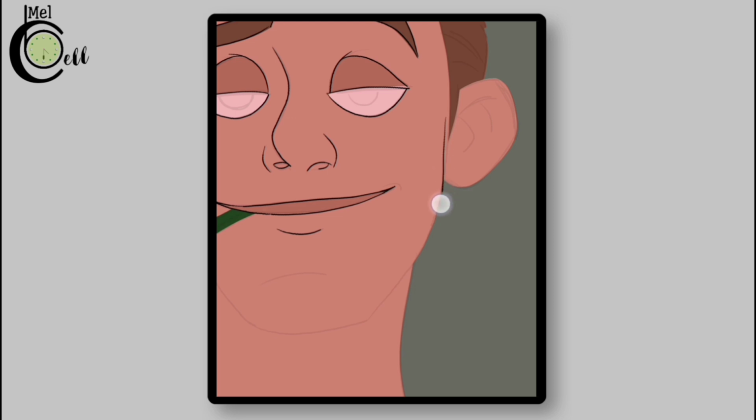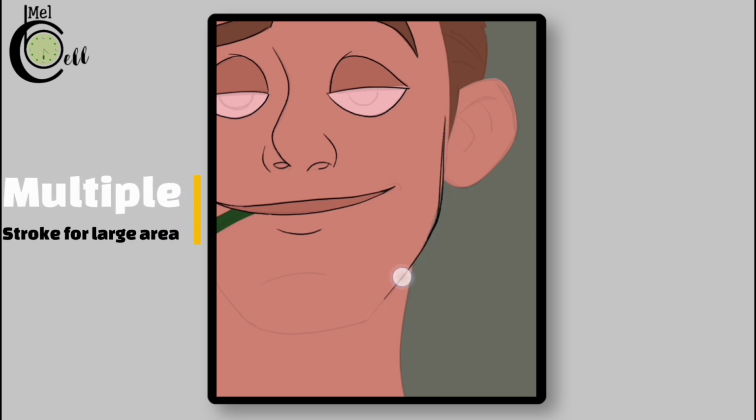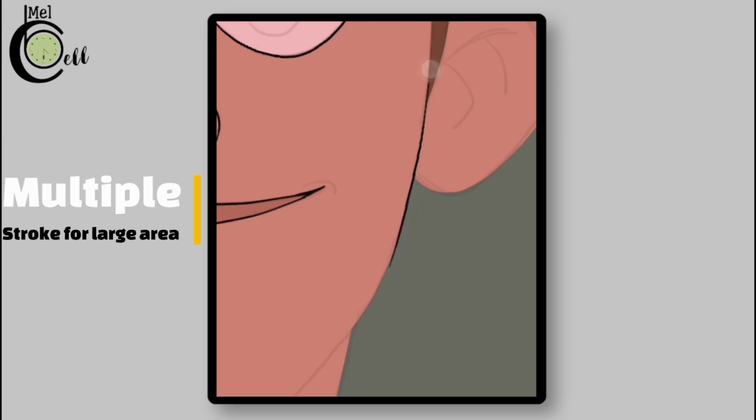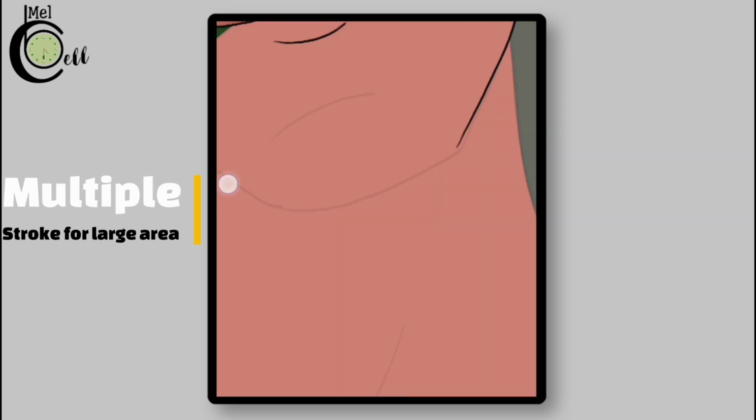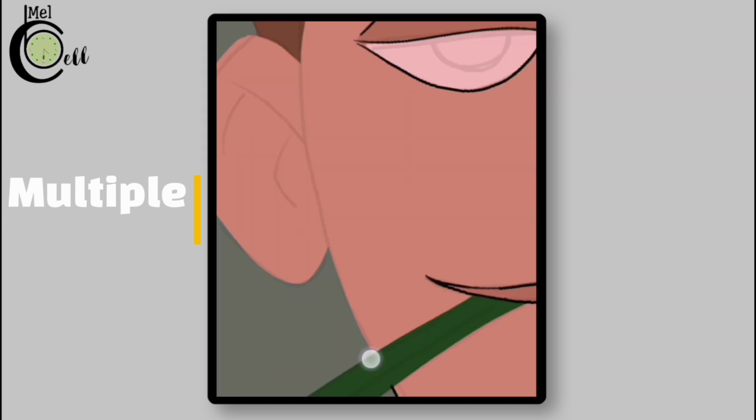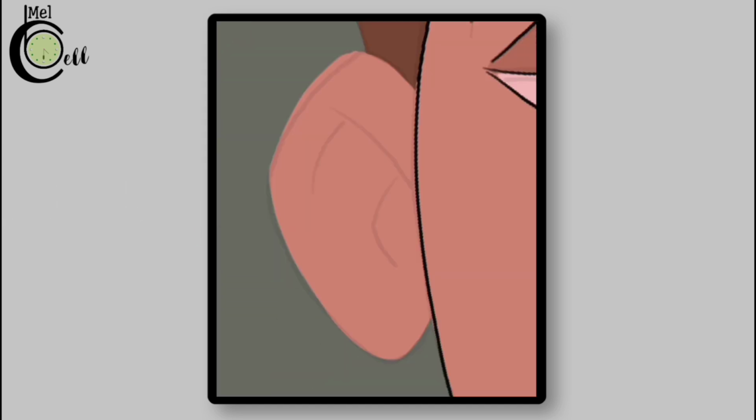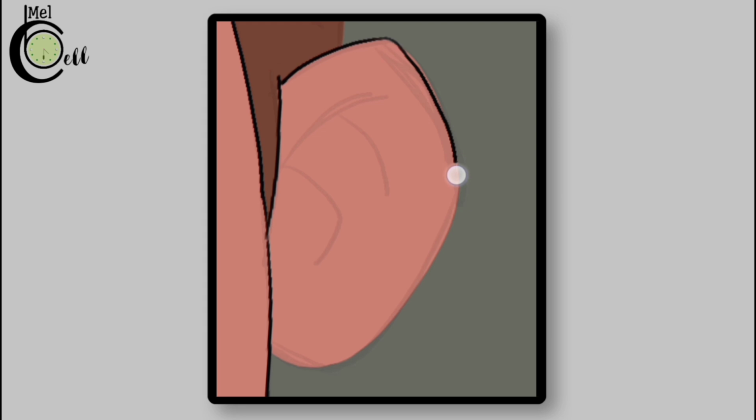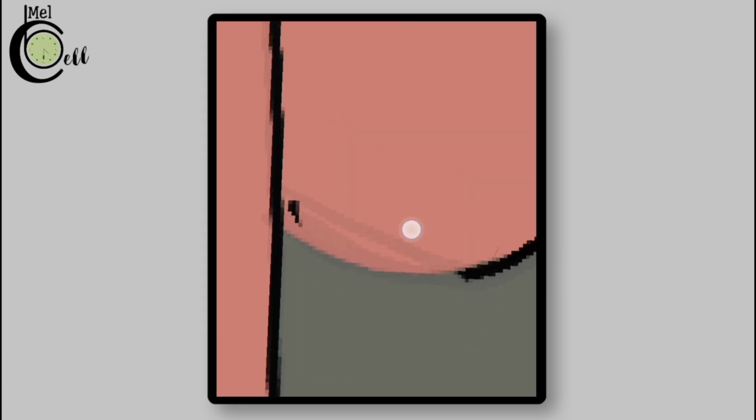If you come up with a large outline area and you think you could not make it in one stroke, don't worry about it. Outline that area with multiple strokes and connect them craftily. This is why I chose the concept pencil, because it doesn't stand out much when you connect two lines. It looks quite natural.